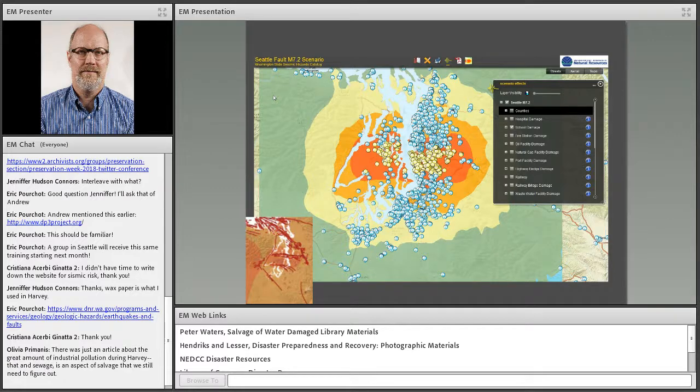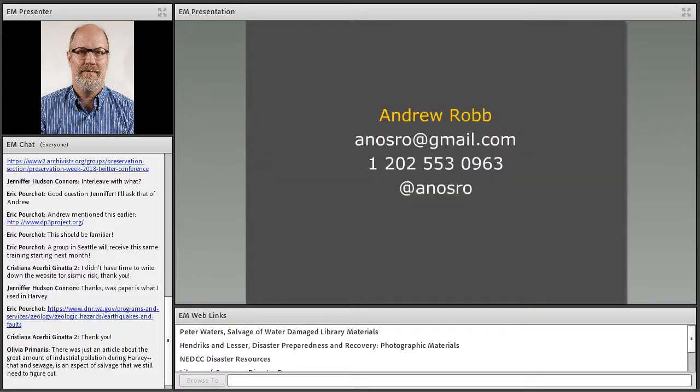Yes, there's a great book about dealing with, I think it's cholera in London in the early 19th century, where someone just visually put on a map where this was happening, and it was coming from different kinds of wells. So I think it has real application. It can really help in terms of how to approach recovery, particularly at scale. I'm going to go ahead and just make sure we have enough time for everyone to get that down if you need.